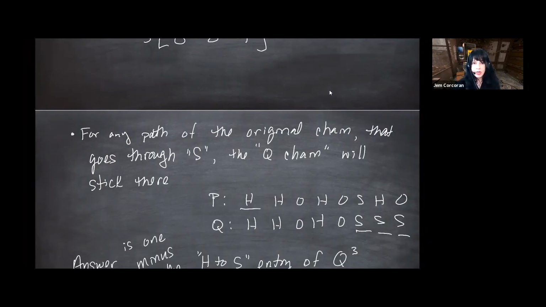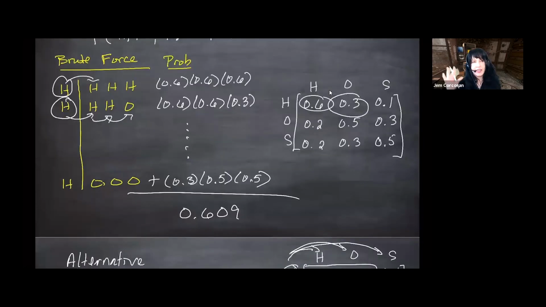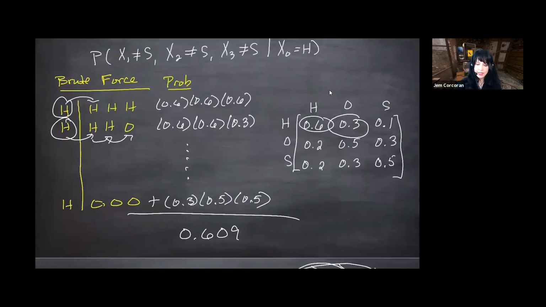Yeah, so I got the question, why is it 1 minus the happy to sad entry of Q cubed? Let me go back to just doing it with P. I said it as an extra statement, but I didn't emphasize it. We could do this whole list again with just P, and instead put all of the different outcomes that have at least one sad thing in them. Then we can total that, and 1 minus that would be all the probabilities for all the outcomes that did not have sadness, which is what we want.